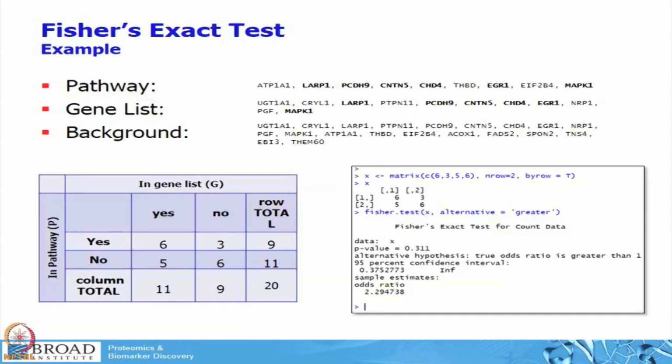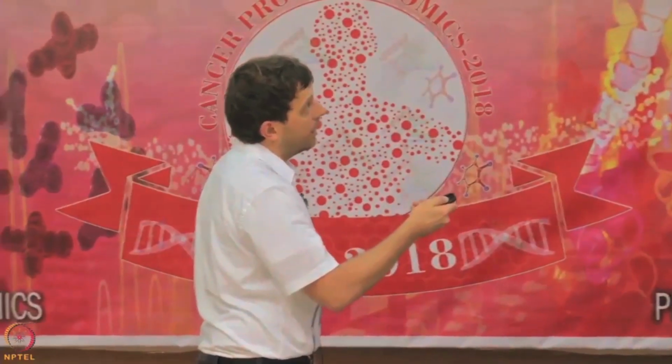And here's a little example. Let's say this is my pathway. This is an arbitrary theoretical example, it does not have any biological meaning, but you have your pathway, and everything highlighted in bold here overlaps with your gene list. So 6 of your gene list members are on this pathway, and so on.